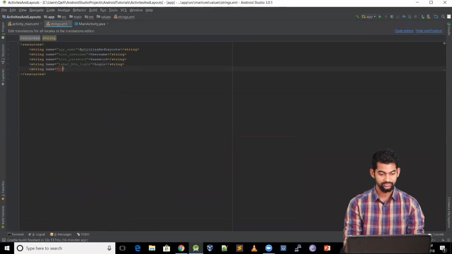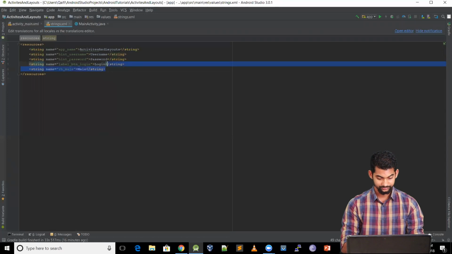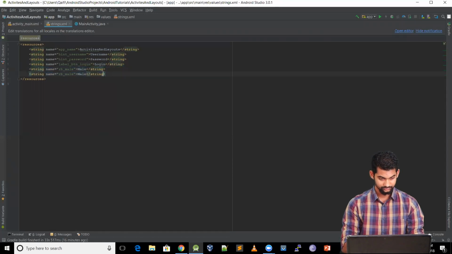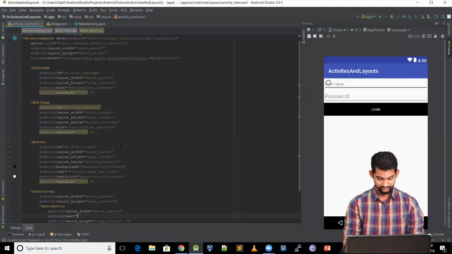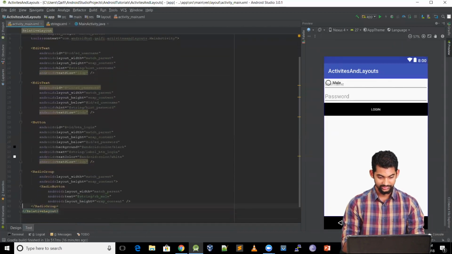Say RB male. Let's define another string for female. Okay, coming back to our user interface. Say RB male. Similarly, let's define it for female.